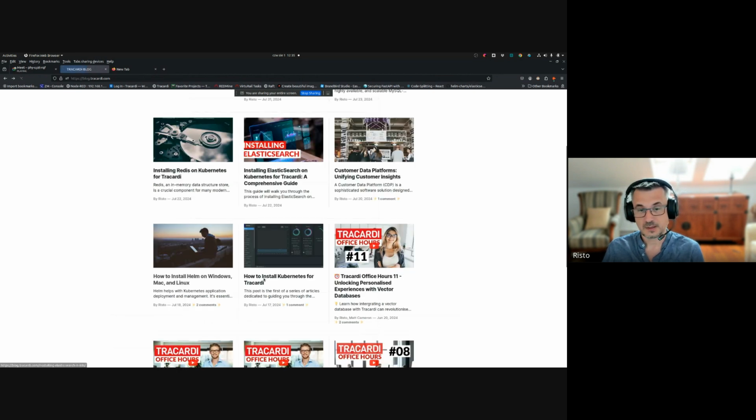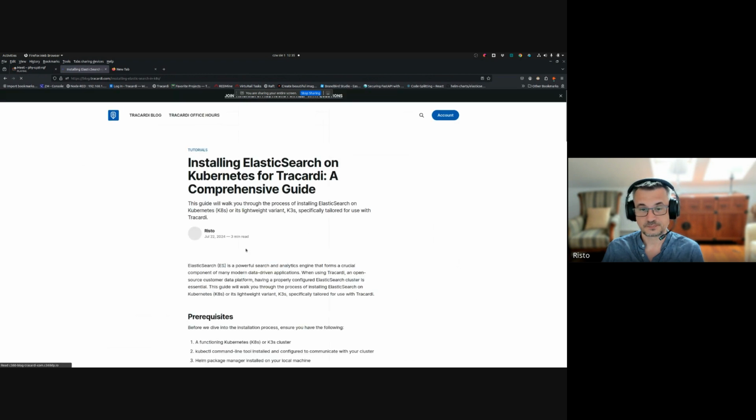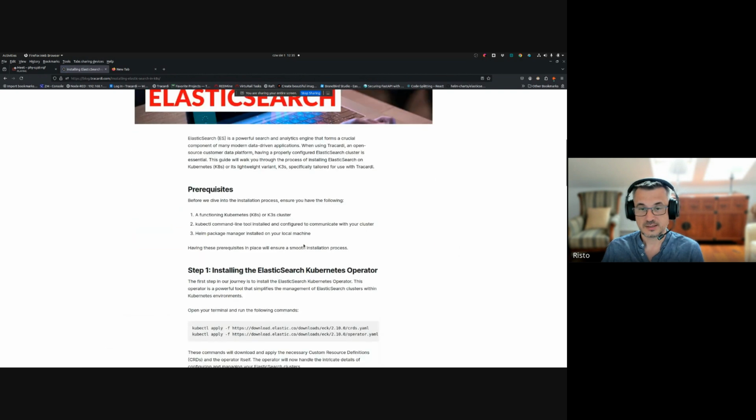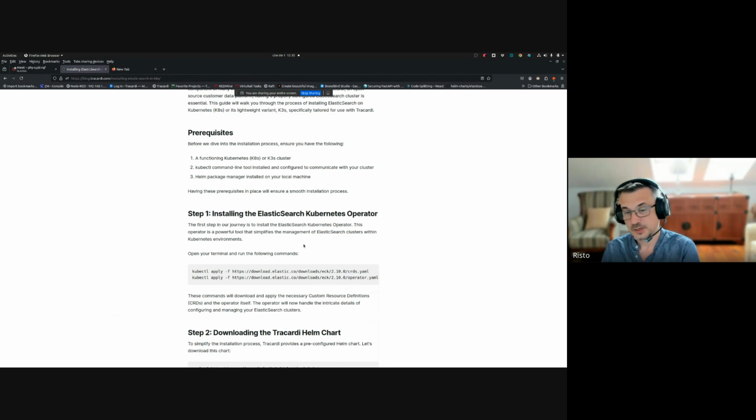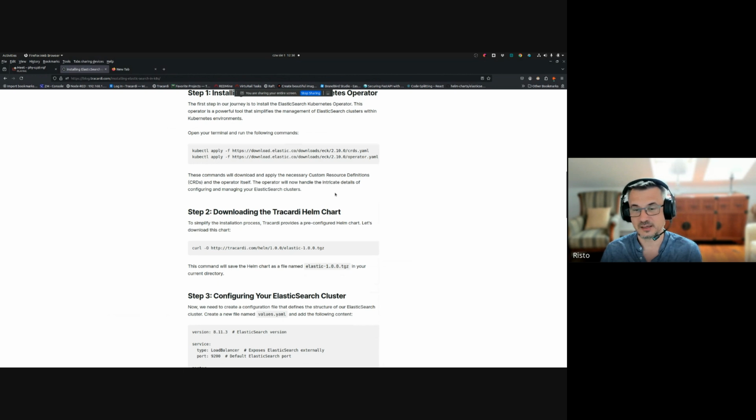The same goes with the installation of Elasticsearch. So you can go and see that this is pretty much similar. There's one difference. Some installations need something like operators. Operator is another thing, like a repository that you have to add before you start installing. So here are the operators. You type this command, and it will just install the operator in Kubernetes. You don't have to worry about this. This is something automatic, the same way as adding a repository.